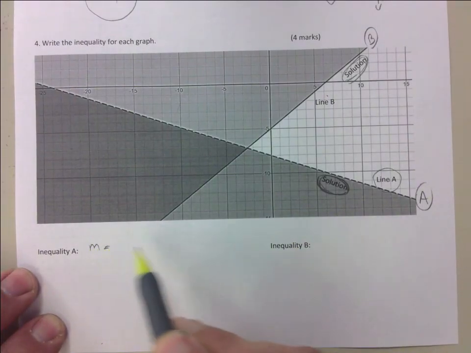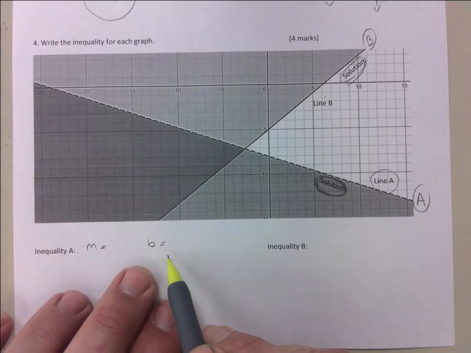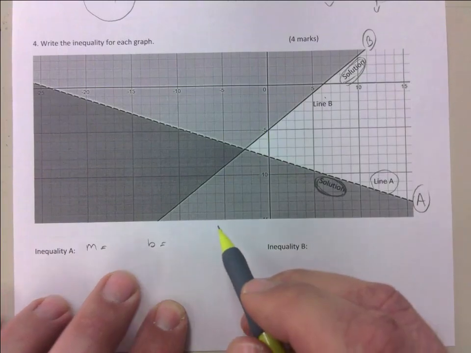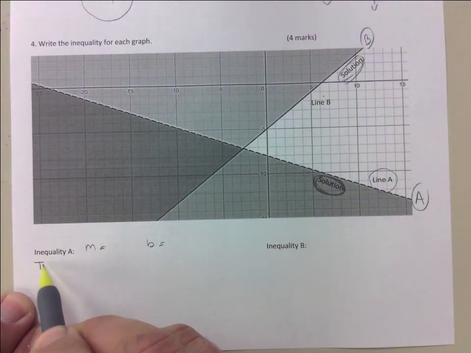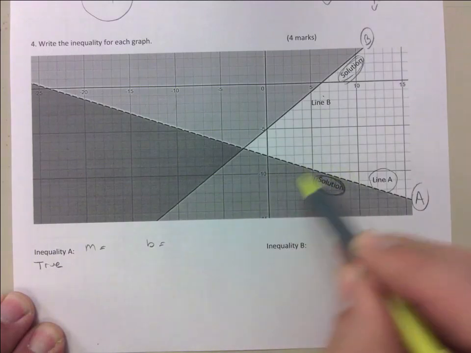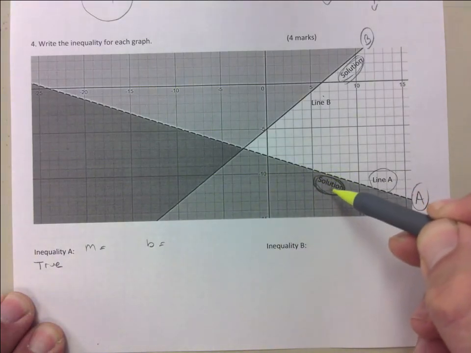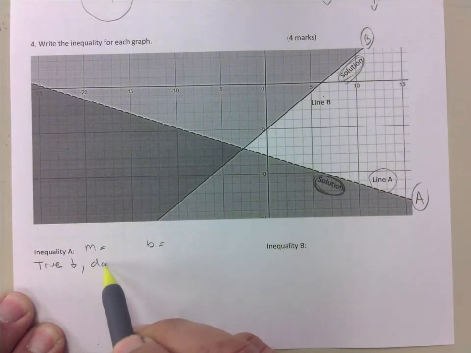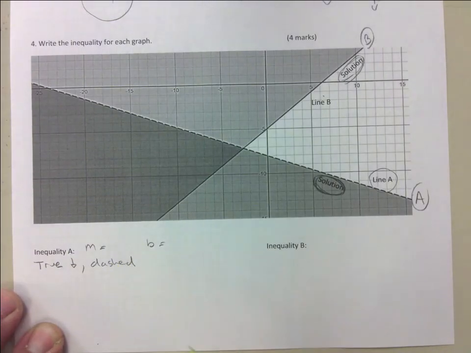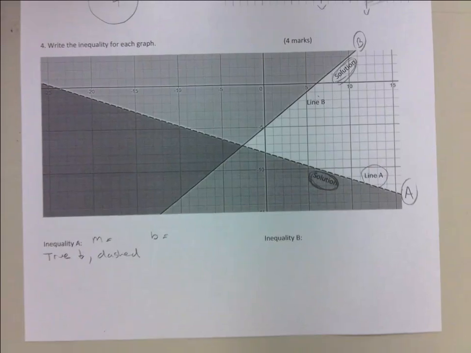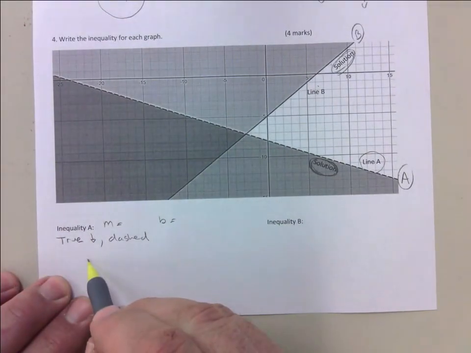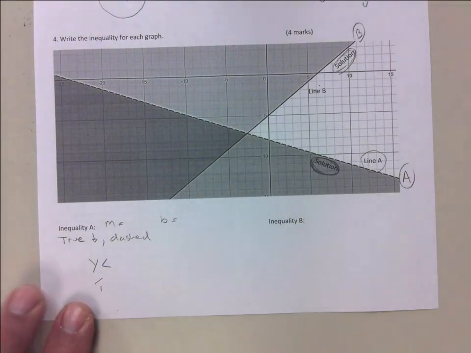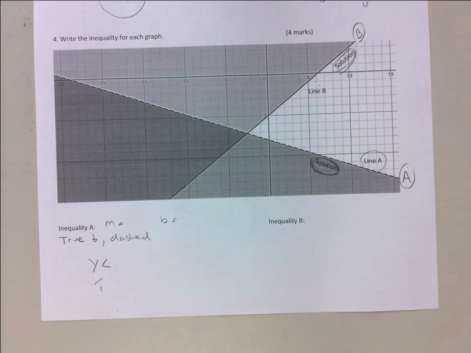So I'm going to figure out my slope and the intercept. No, you know what? I find it easier to see the true region first for this one. If this is the line, it's below the line, right? So true is below, and it is a dashed line. So the start, let me see if I can zoom out a bit, should look like this: y is less than, okay? So you get a mark for that part, you always get a mark, okay?